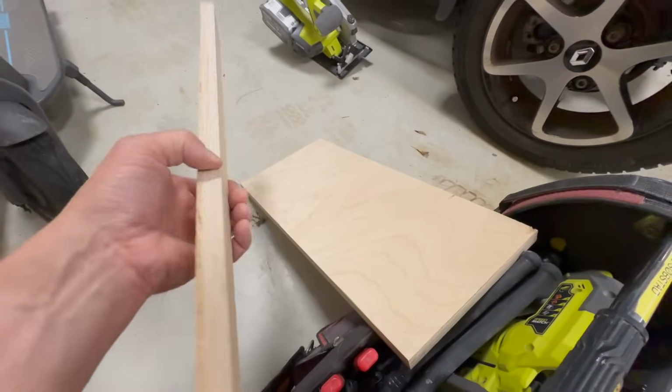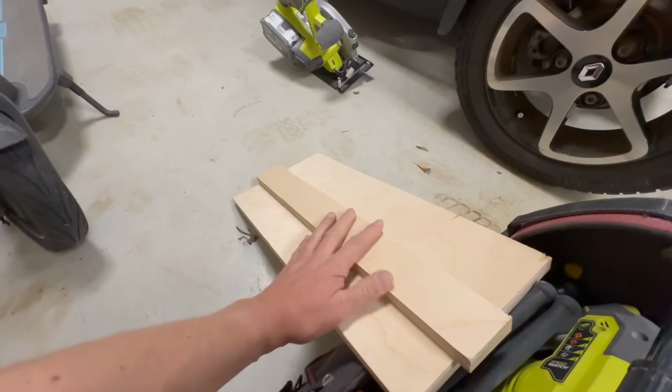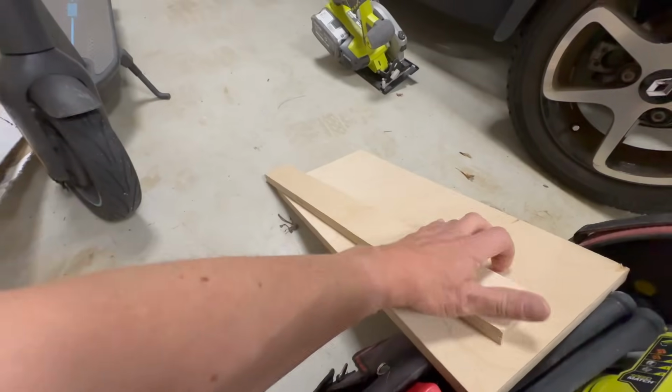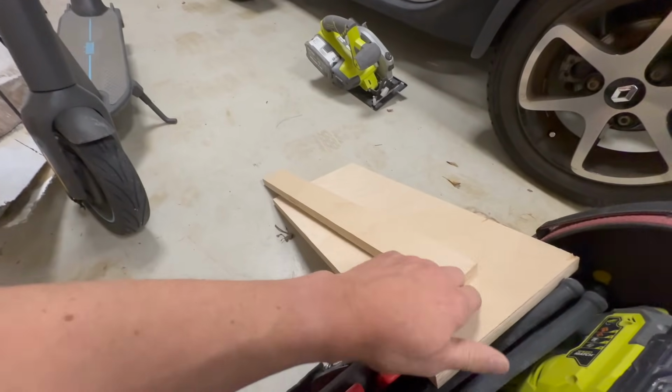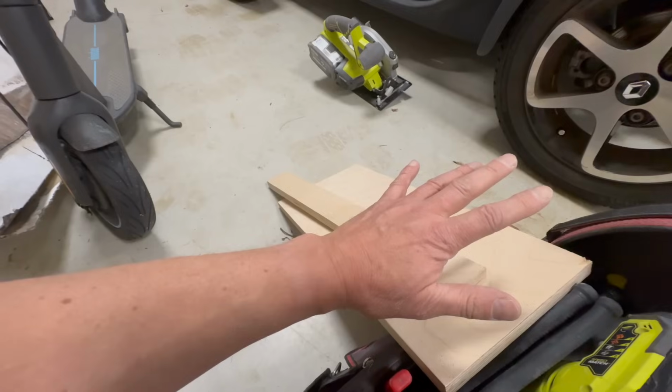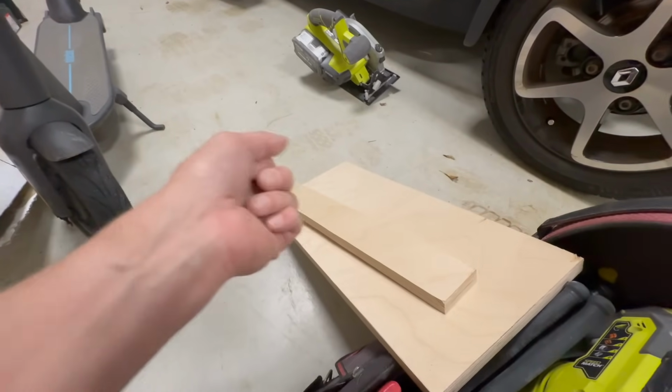So, that was easy. Those are quite basic to cut. They will be angled, but I will wait till I get to the boat because I must be sure what to angle on and what angle, how much it will be.